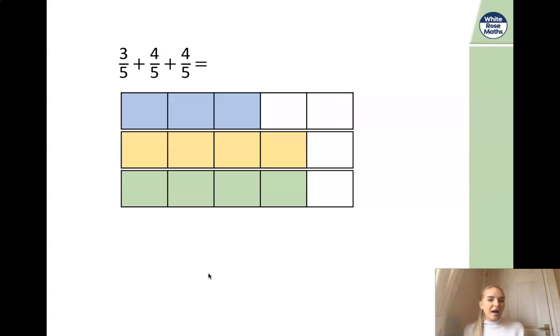But we need to work that out and see what the mixed fraction is. So we're going to use our bar to help us. Are you ready? So we know that we can move 2 of our parts to make 1 whole. And we can see here that we've got at least more than 3 green shaded boxes, so we can move 3 of those up there too. How many wholes can you see here? That's right, we can see 2 wholes, and how many is left? 1/5. So 2 wholes and 1/5. We also know that the number 5 goes into the number 11 twice, 5, 10, and then 1 is remaining. So 2 and 1/5. Well done.